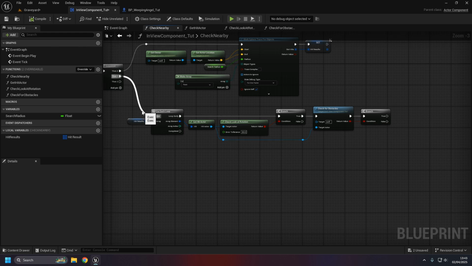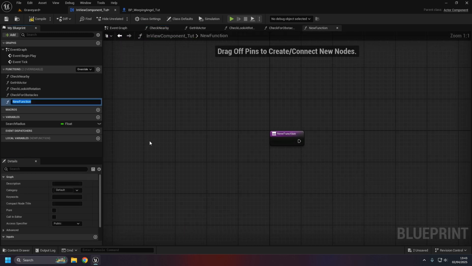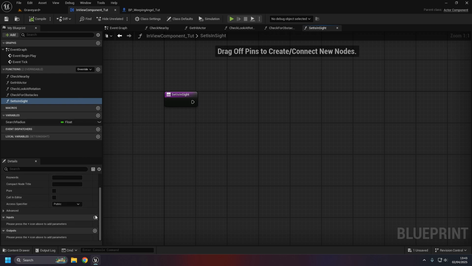Okay, so now the next thing we need to do is a variable essentially to keep track of whether or not our owner is being looked at. So what we're going to do is create a new function. This is going to be called set is in sight. Again, you can call these functions whatever you like, as long as you know what they do. And we want to add an input on there. I'm just going to call that one in view, just so it's a little bit different from the variable in a second, just so we know which one's which.